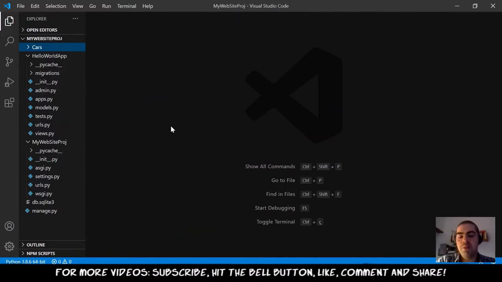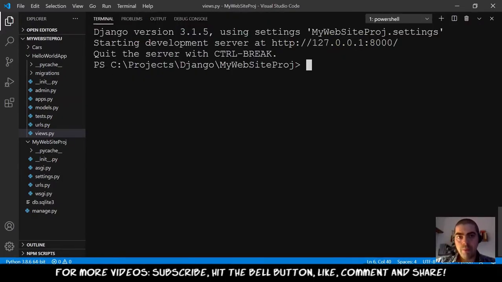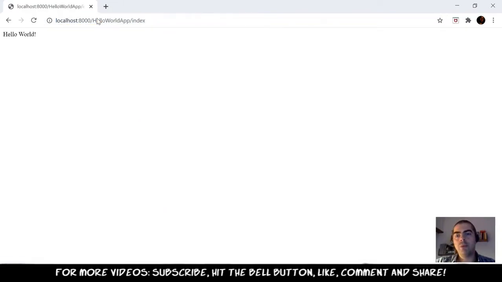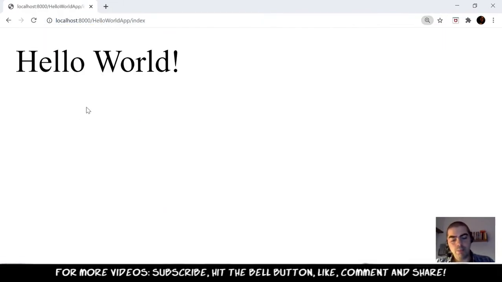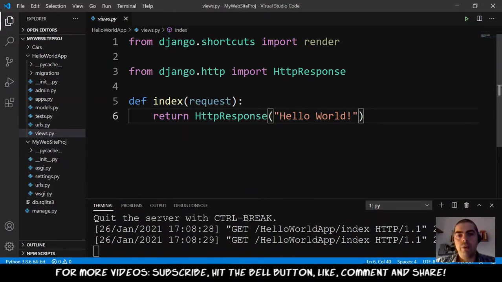Going to this specific video, what we will do here is explore a little bit more about views. We will not go too far, just to explore. Sorry, let me run the project. For that, manage.py and run our server. Enter, and it will do its magic. If we go here to the browser, we have this hello world. Let me put this in the normal size. So this view is just returning hello world.